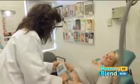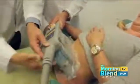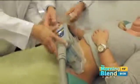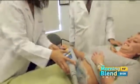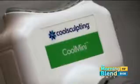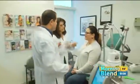I figure about 3 to 5 days you should wait just after Kybella. A little bit of swelling, a little bit of bruising. Yes. All that goes away. But if you're doing the Cool Advantage, and you're targeting your tummy or your back or something, you could go out in shorts and be fine. You could go out maybe to the pool. Oh, absolutely. And be fine? And people will not notice it. That's the best part. That's wild.